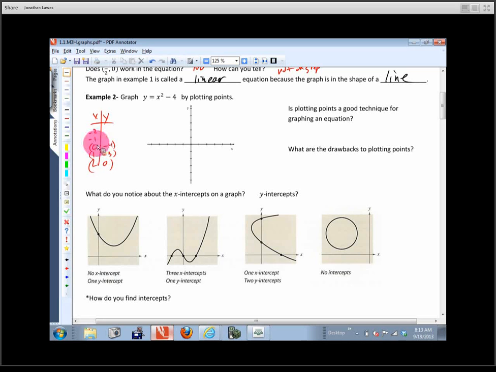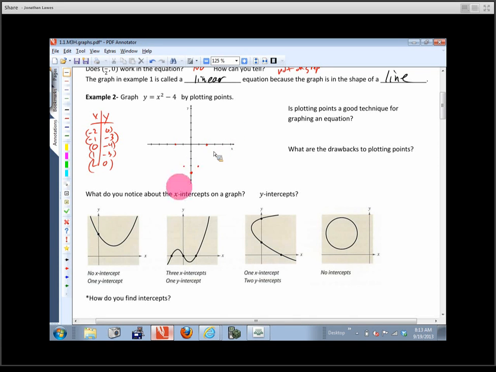Now, the interesting thing about this particular one is what happens when I plug in a -1 instead of a +1? Tammy? Still positive. So I get a +1 again. I subtract 4, so I get -3. And then the same thing happens when I plug in a -2. I square it. I get a +4. Subtract 4, I get 0. So if I plot these points, clearly there is something different going on in this one than there was on the last one.